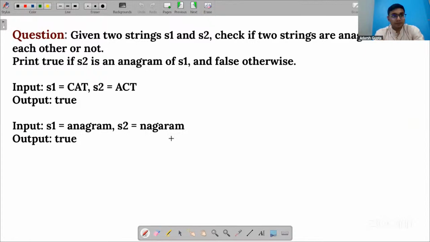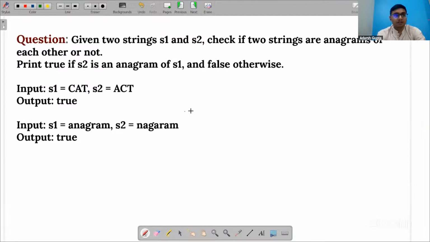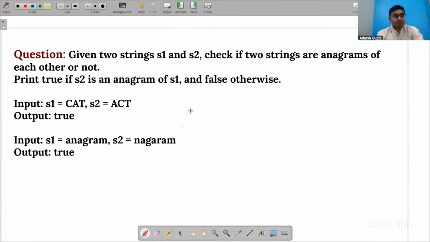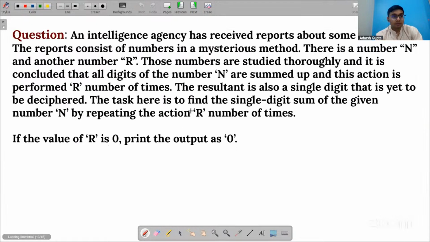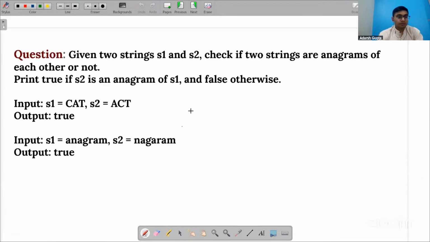See this question, just see this. Next question, fast. So no doubt in the previous question.